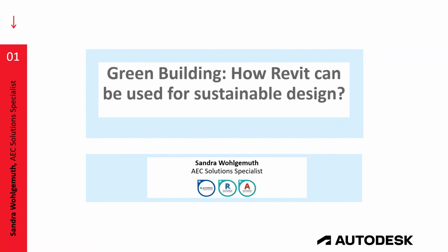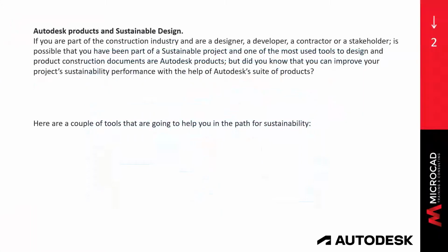So going into that subject, I know we're going to be talking about Revit, but I'm going to veer a little bit off of Revit when I present what I'm showing you today, because there are a couple of plugins that I want you to be aware of, and I'm also going to mention a product that comes with the AEC collection. It's also a plugin for Civil 3D.